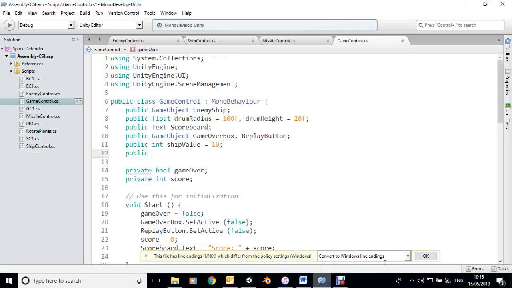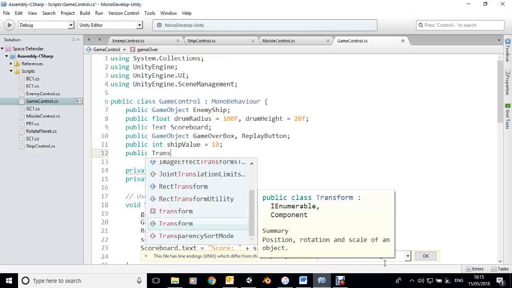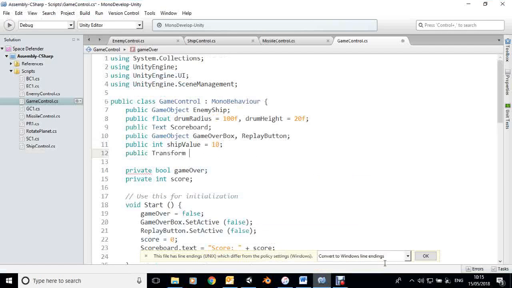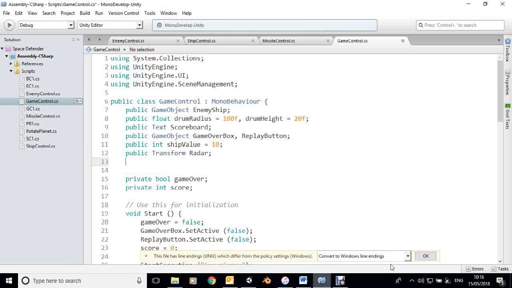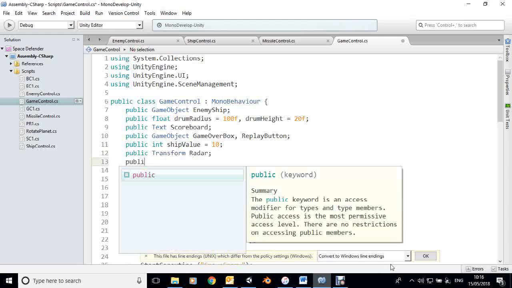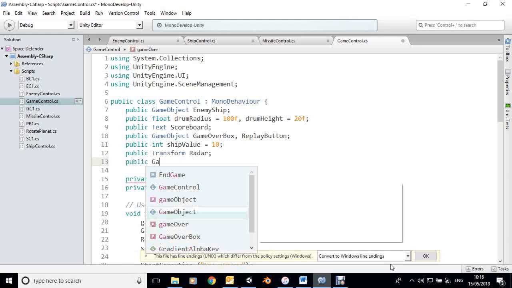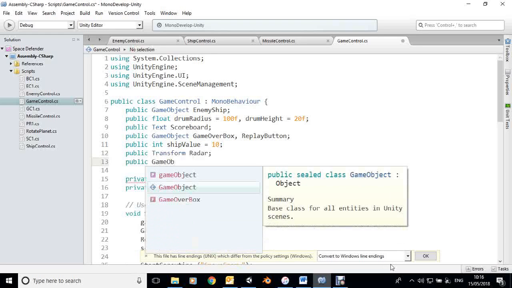And again, I'm only interested in its transform component. I'll just call that radar. Okay. I'll also need to put blips on our radar screen, so I'll need a reference to the prefab blip, and that's the game object.